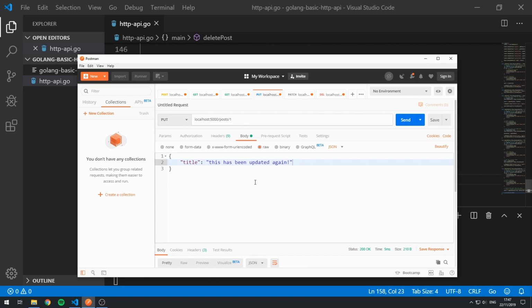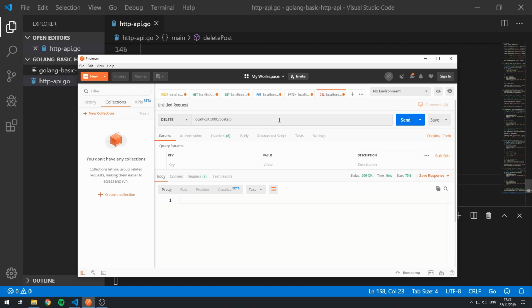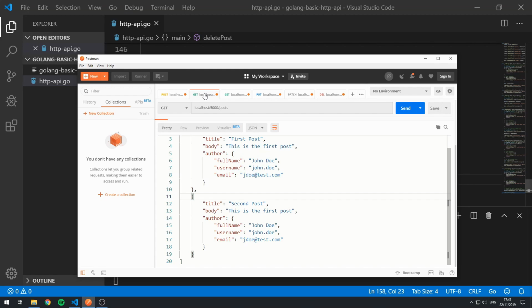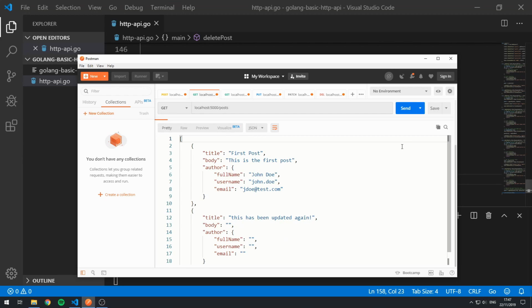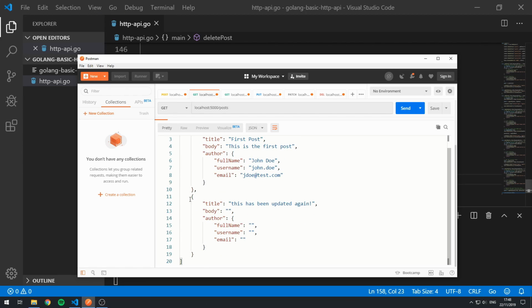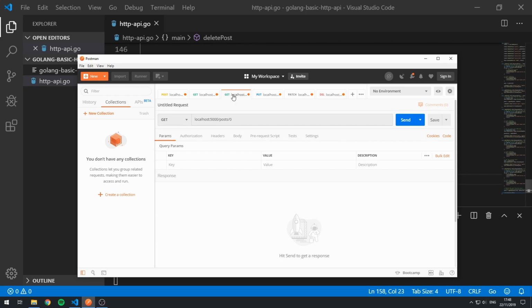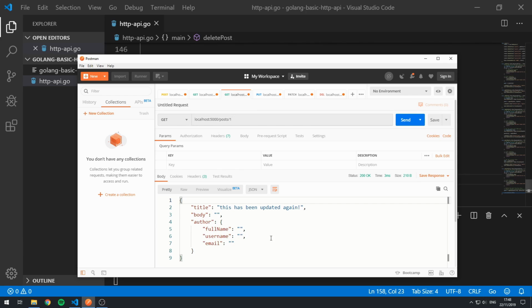Great. Let's now go to the delete route and let's try and delete it. But before we do that, let's go to the get request and let's send this. Okay, and here we can see that the second post has been updated to this post data here. That's good. Let's now go to the get request here to get a specific post, and let's send get /posts/1, and let's send this. And now we get just that post in the response. Great. And the reason I wanted to do this was so that when we delete it, we can then go back and see if it's still here.